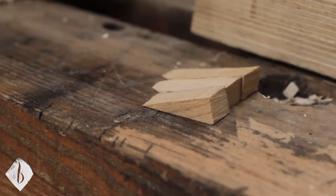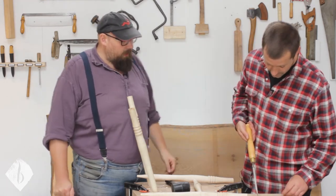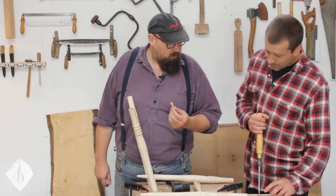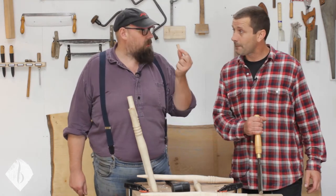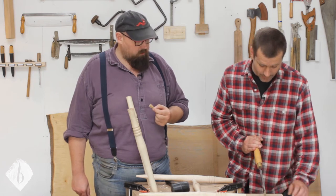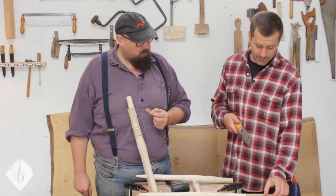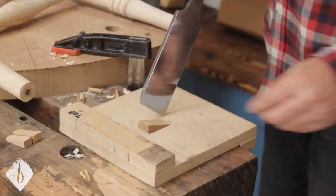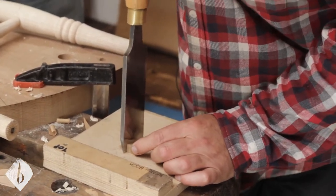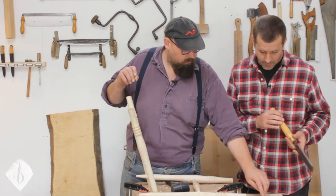I'm happy with the gradient on that - I'll put it up next to the others. It isn't overly important, but if you've got one with a very different gradient you'll have one wedge thicker than the rest when you look at the chair seat, and people will spot that. As for these being square things going into round holes - I quite like the corners to bite a little bit. Make the width of the wedge to the diameter of the hole, so I've got 16mm there. If you did it side-on like that, it would hold against the bench without even needing to hold it.